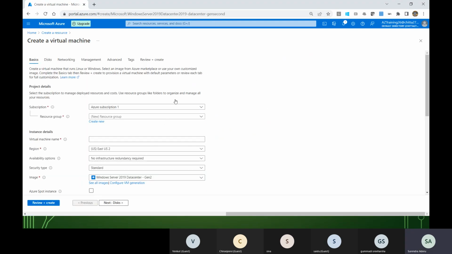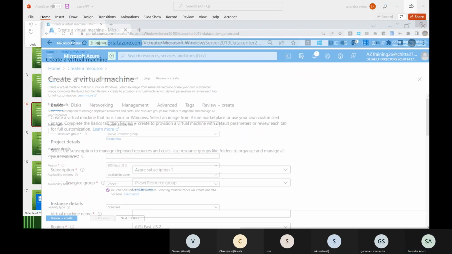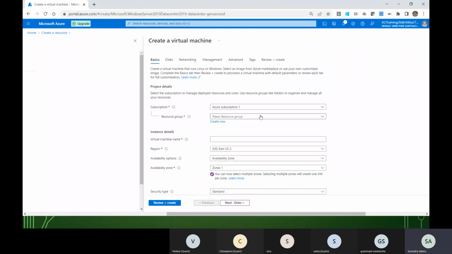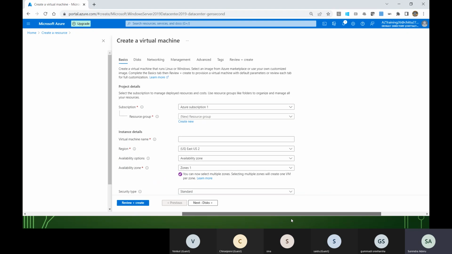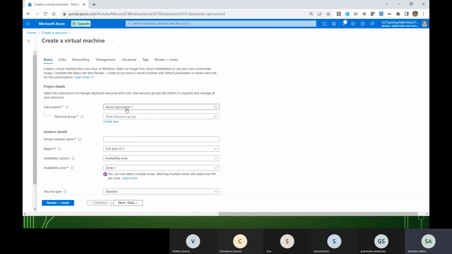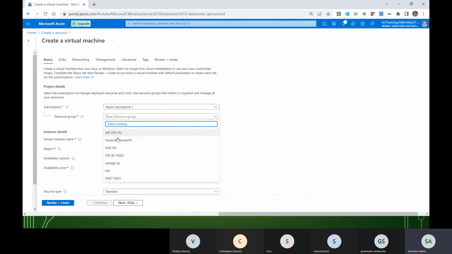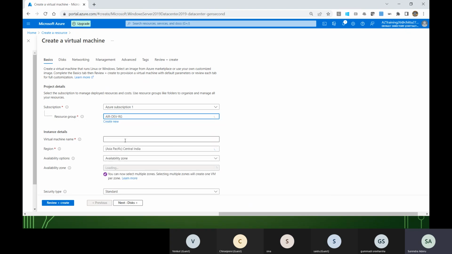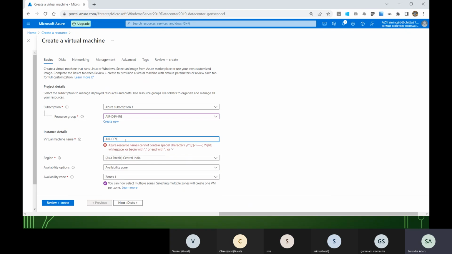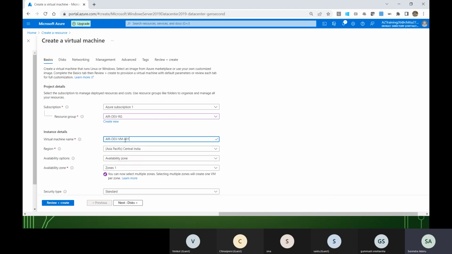Any questions to be discussed? Okay. As part of the virtual machine provisioning, for subscription and resource group, I'm just selecting my existing one. That can be anything you would like. I'm selecting Air India Dev. I'm naming it Air India project, dev category, virtual machine 001, so that multiple virtual machines can be created in a similar fashion. For the region, I selected Central India.